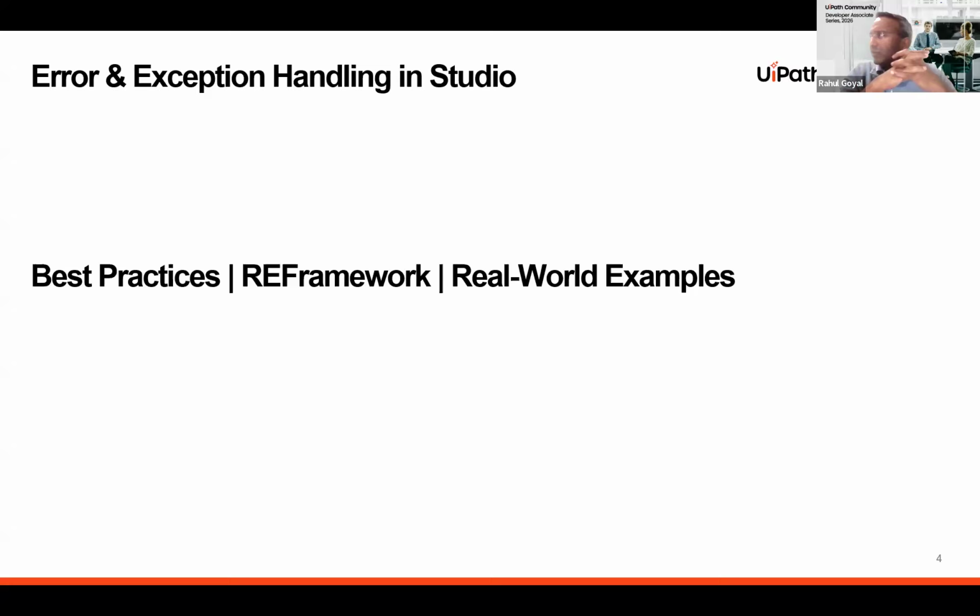Like I said earlier, we'll be talking about how we do this more smartly when you start building the automation. If you look at real world automation projects and successful implementations, just to give a background as to why it is important, why error and exception handling is critical. In real life scenarios, all the scenarios are never straightforward. Yes, in the ideal state, nothing is broken. You build your bot and things work the way you expected, but that's not how it works in real life cases. Things fail.